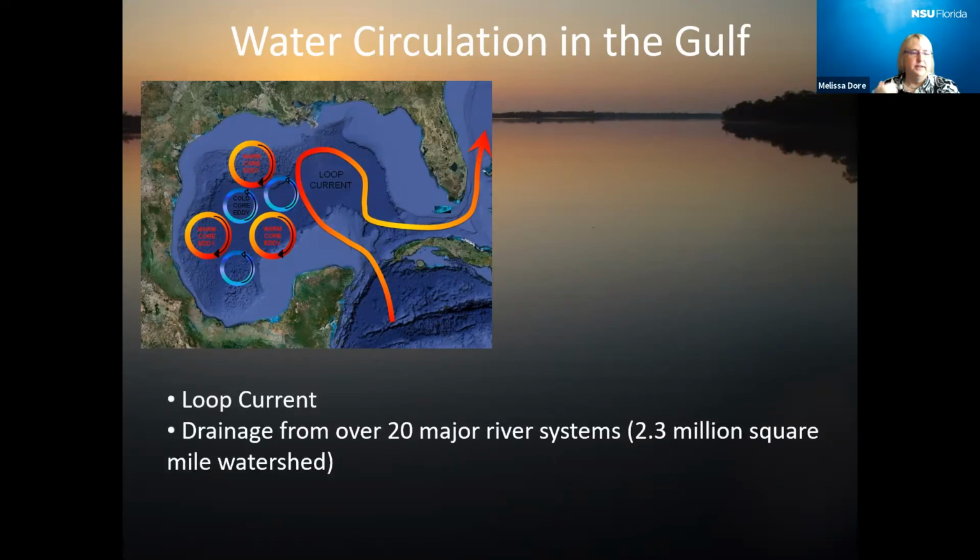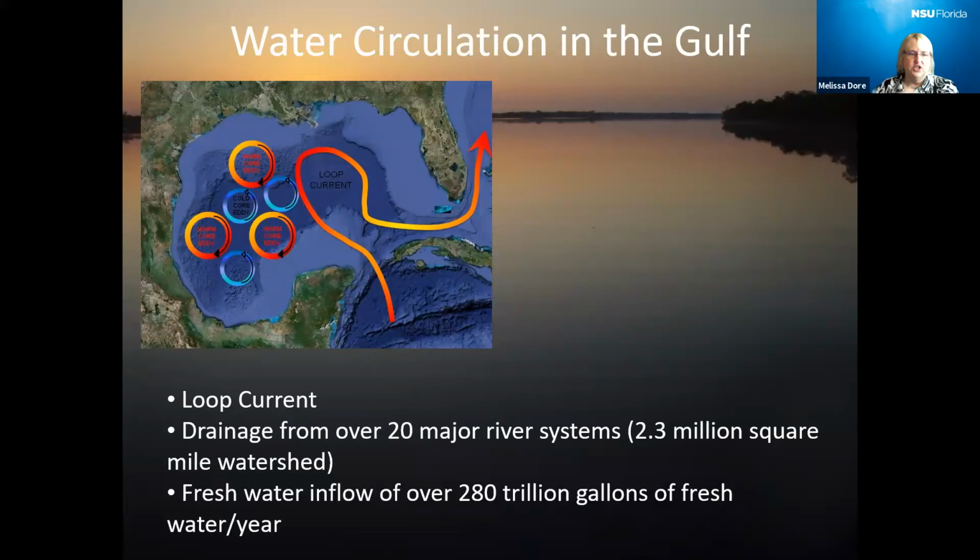So the loop current there is, again, the drainage of that. So 12.3 million square miles of watershed drains into the Gulf. And that's what causes all of those little changes. And that is why you have the freshwater and the saltwater meeting and causing this. Most of the time when we're dealing with currents, it's unusual. This is a very unusual event, because usually when we're dealing with currents, we're dealing with something like the jet stream. We're dealing with the rotation of the Earth, which is what helps cause the currents. This happens to be because of water differentiation, which is really kind of a neat thing.